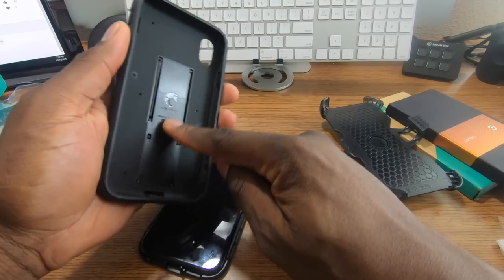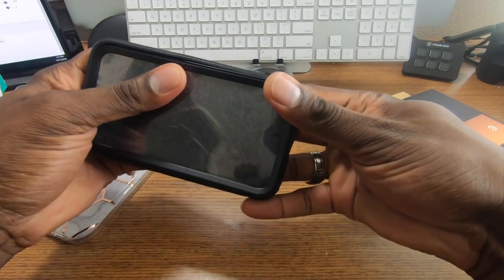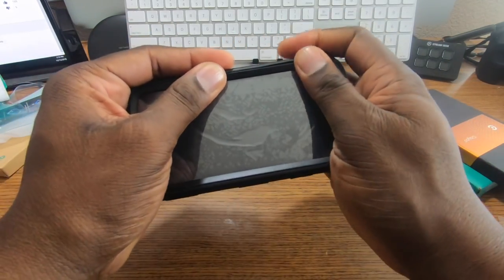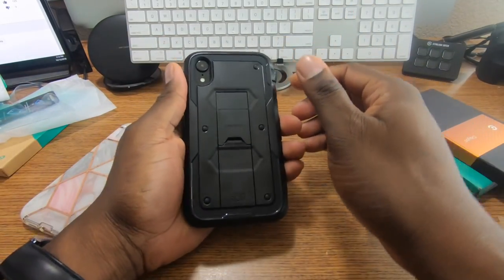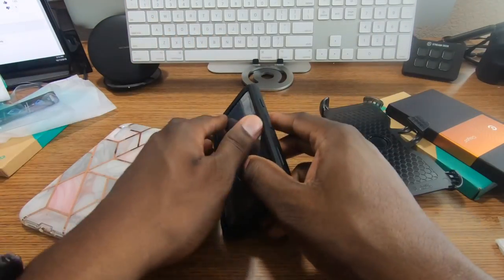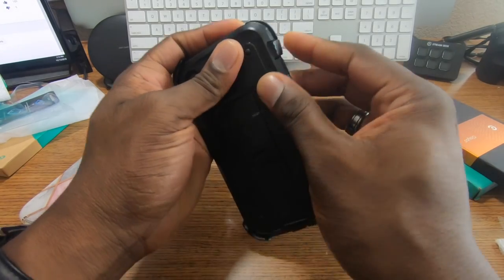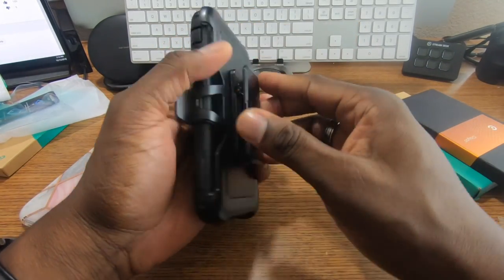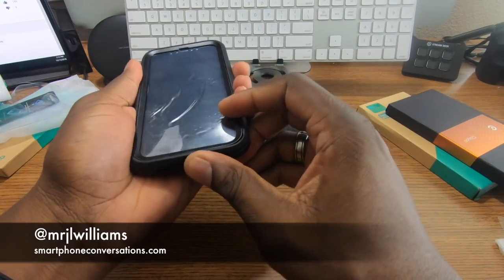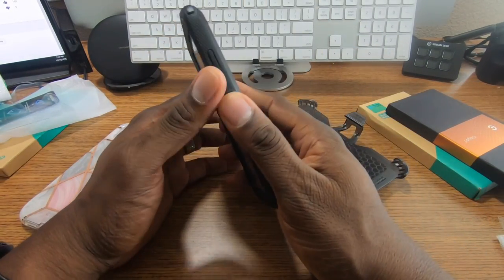I wish there had been some kind of different rubbery texture on the back part here since it's going to be touching the back of your phone — I have a skin I'll more than likely put on. But this black obviously goes with everything so it doesn't really matter what color you get. This is top-of-the-line protection from iBlaze — this is crazy. You put it in here, you've got the ultimate protection. You cover it in every kind of way. You're not going to be upset with this case. You can swivel it into a kickstand too. All your ports line up nice — this is the ultimate drop protection. The screen is covered, the body is covered.